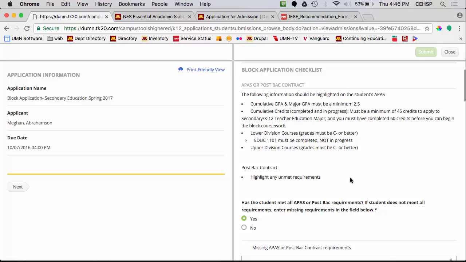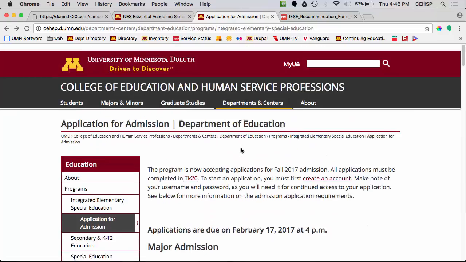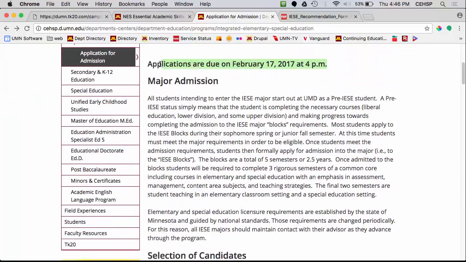The applications are due, I should have told you this right away, and you're probably already aware, Friday the 17th at 4 p.m. So that's 2 weeks from tomorrow. That should be enough time to collect all this information. Jean described at the prior meeting that we're anticipating probably shortly after spring break, that's when those letters of acceptance will be going out. That's when you should expect that, because that should be enough time for you to get registered for classes for the fall. Is that a question or a stretch? Both.